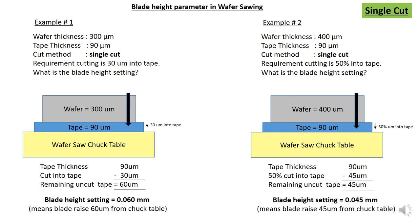Okay, now the requirement is to change from 30 micron to 50% into tape. So what is the tape thickness? The tape thickness is 90 micron. So 50% means 45 micron. So you need to minus the 50% into tape, so the remaining uncut tape is your blade height setting.